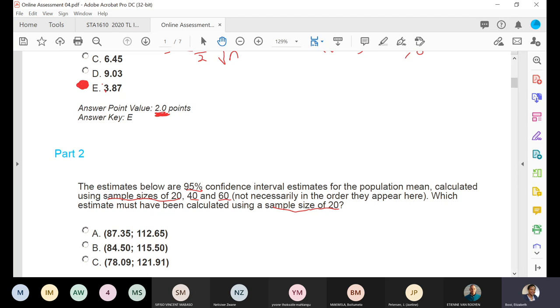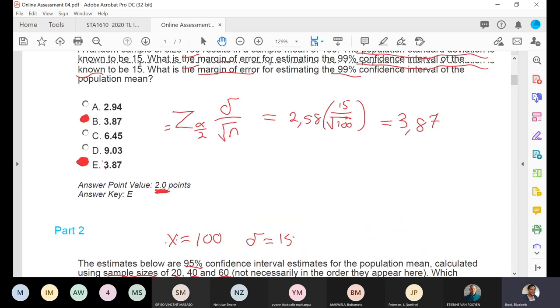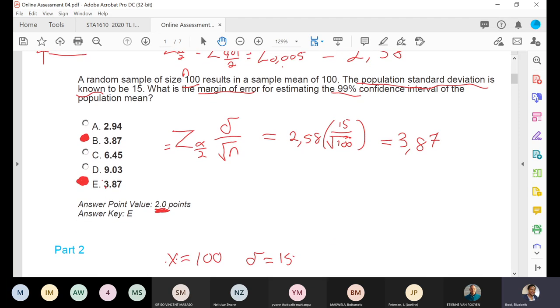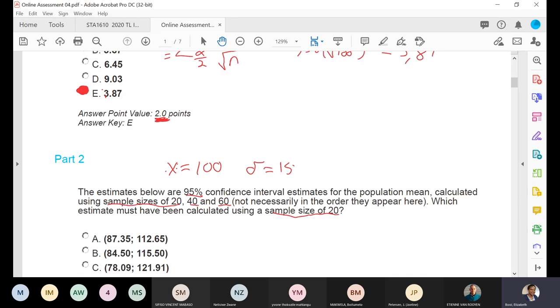Okay. So let's assume we're using that one, where we were given the sample mean of 100. And what else were we given? The standard deviation of 15, from the previous question that I am looking at. So if now we need to calculate a 95% confidence interval, we need our 0.95, which means our alpha will be 1 minus 0.95, so our alpha will be 0.05. And if our alpha is 0.05, therefore our Z alpha divided by 2 is 1.96.